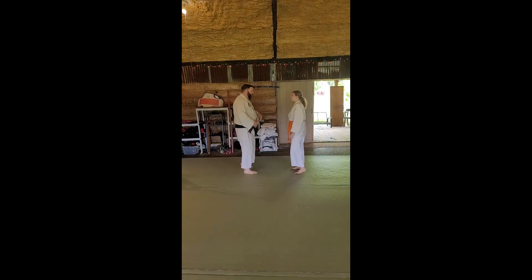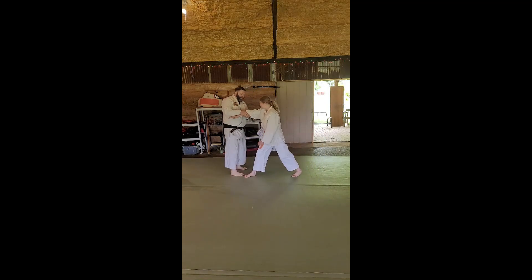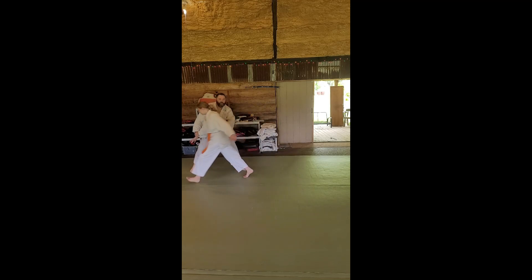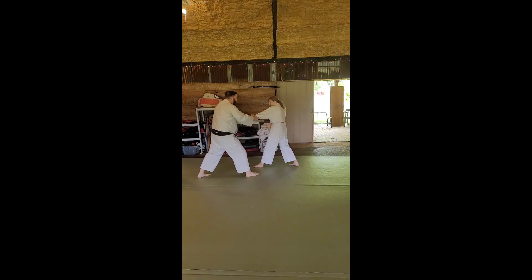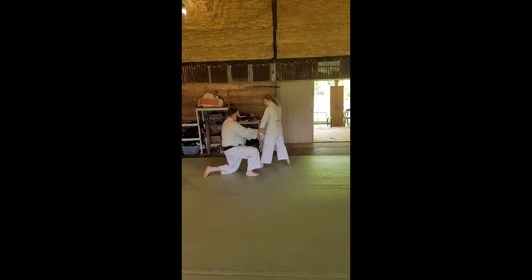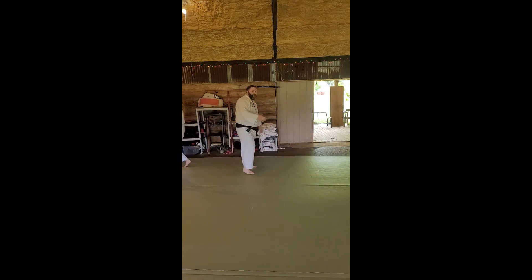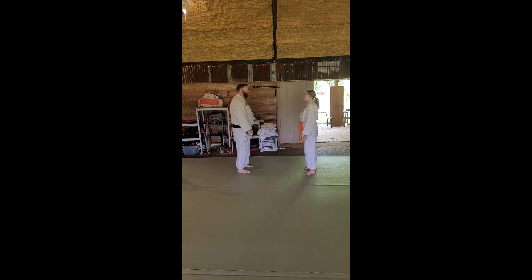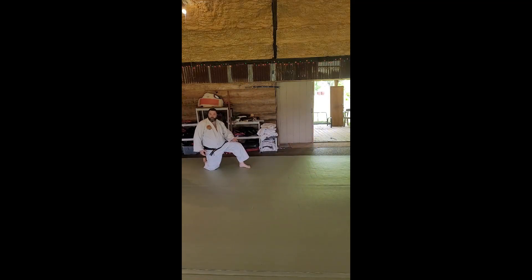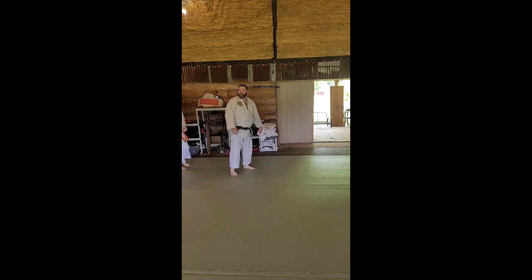So the purpose of this move is: when they push in, don't be there. Get out of the way, get your body out of the way. As you come back and go down, we're pulling them with us. Now, if I pull down here and stop — this is bad for me. So you have to make sure they're going to push you. All that power going that way — let them. They wish to go that way, humor them. Give them what they ask for. Come in, boom, down we go.